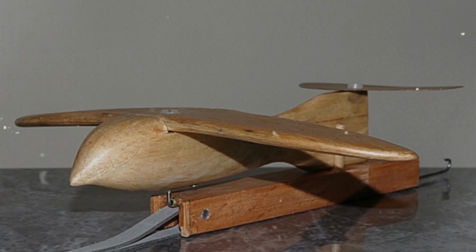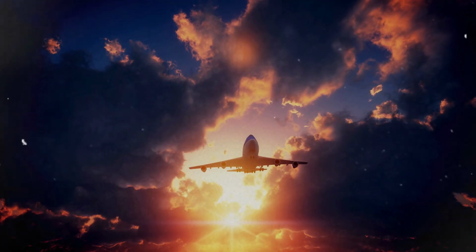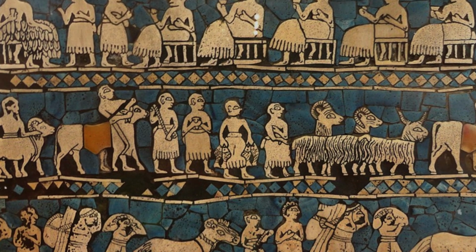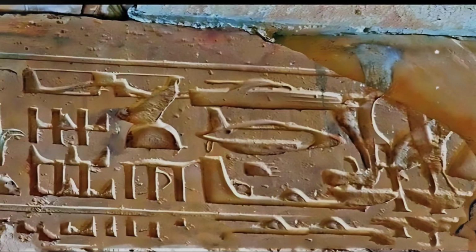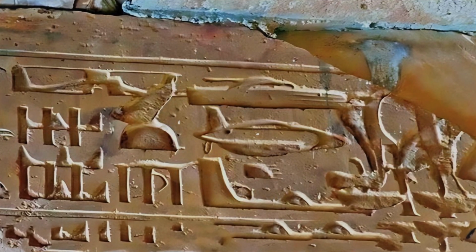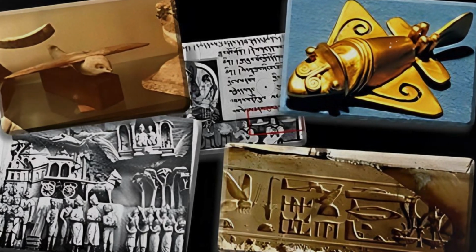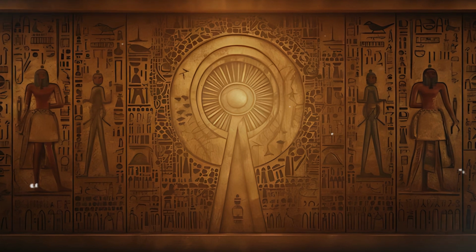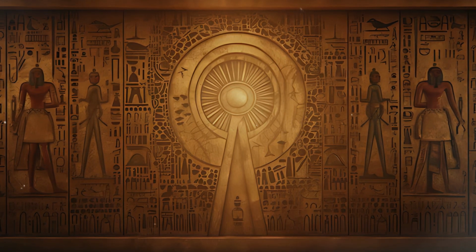He ultimately claimed that the Sakara bird was not just a miniature representation of a giant bird, but of an actual full-sized working airplane, similar to how other miniature models in Egyptian tombs represented real animals and furniture. Using his 5 remarkable advancements, he argued that it was the ancient Egyptians who pioneered the art of flying. Thus, the Sakara bird remains a subject of fascination and debate, as Dr. Messiha's bold leaps of faith invite us to reconsider the technological capabilities of ancient civilizations.